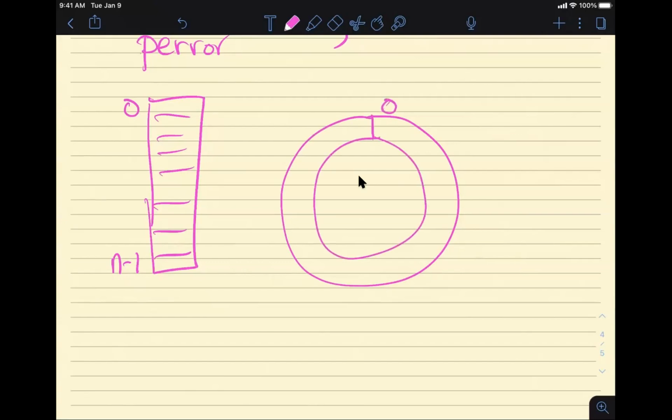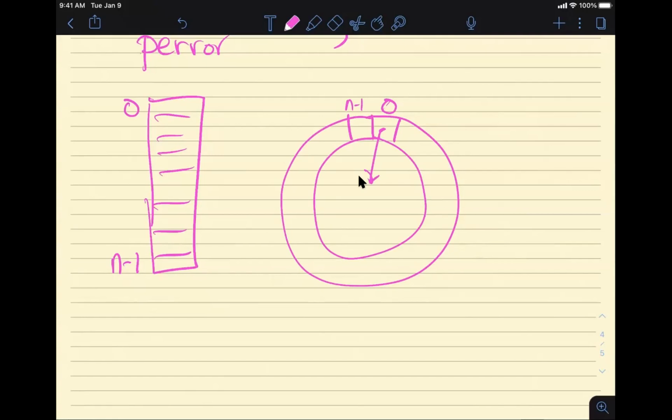Here's 0, and here's n minus 1. Okay, but if we're freeing 0, how will it know to go to 0, though? If you're freeing 0, so you're saying that here is a char star pointer, and you want to free it, right?